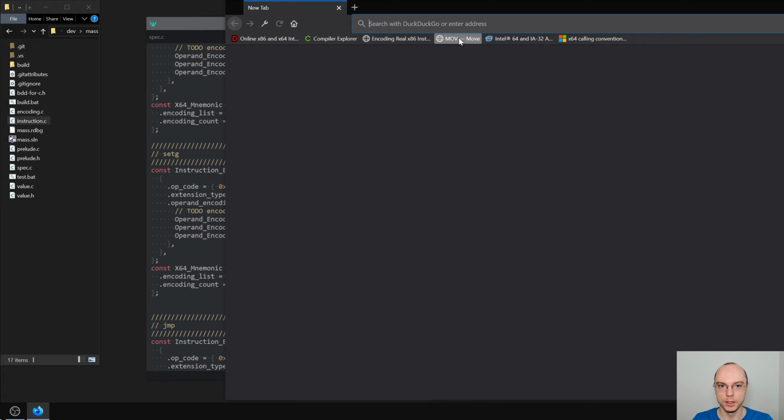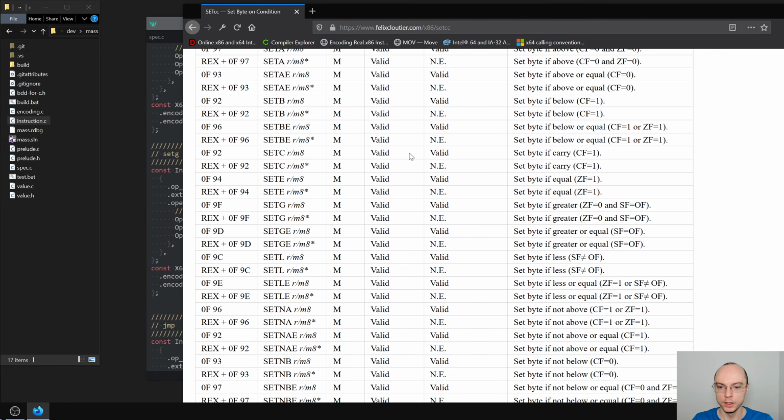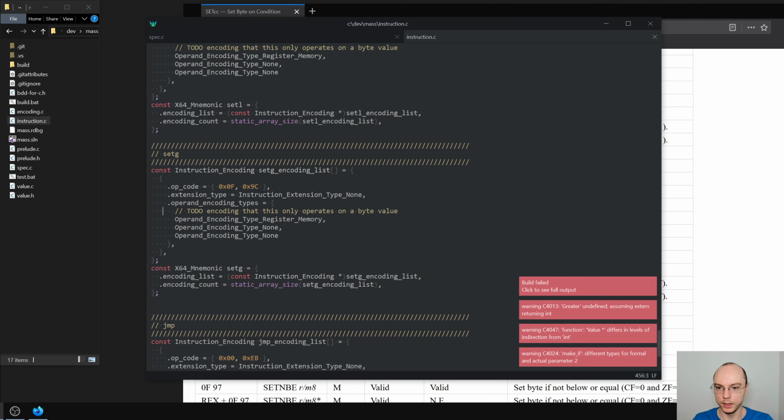That means we need to go here to set CC, we don't even need to search, this is our set G stuff. And set G is 0F 9F.